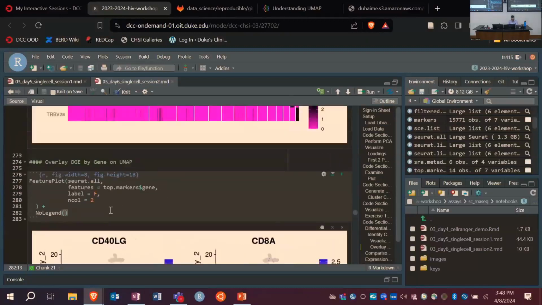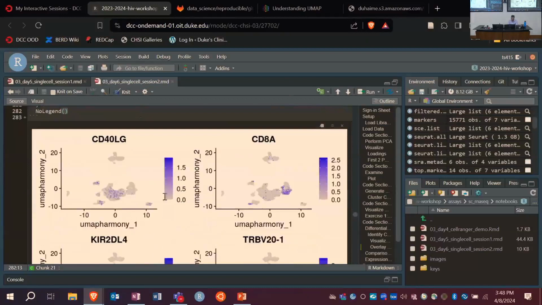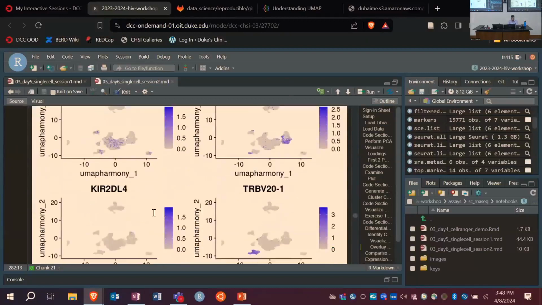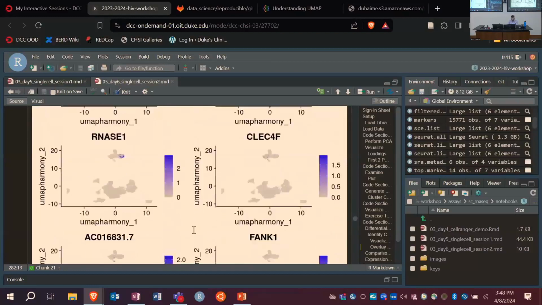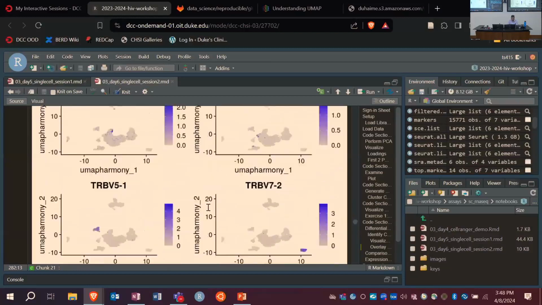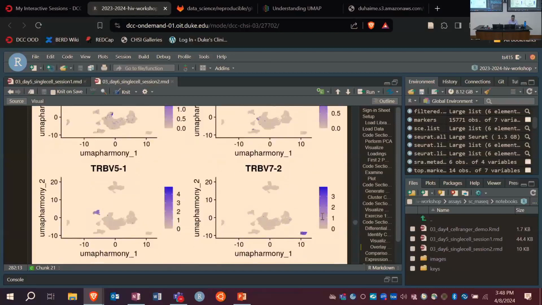I think it takes the log counts, so it's on the same scale as that previous heat map. So you can see, for example, this cluster in the lower left has TRBV20, a lot of cells have that being expressed. So this is a way where you can visually look at these top markers and the cluster that they're expressed in.